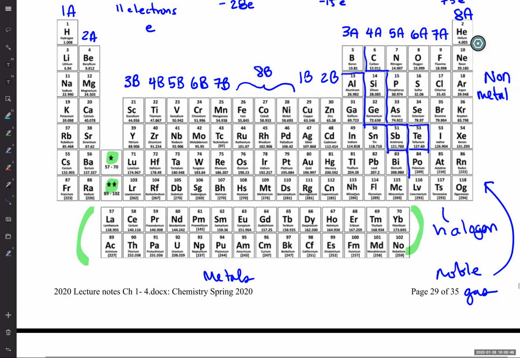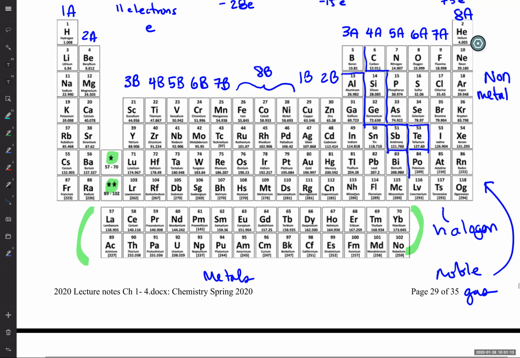That stair step that I drew along here, everything to the left of that and everything at the bottom, those are metals. The only things that we have that aren't metals are on the top right. Now you need to know the properties of metals and the properties of non-metals, but that's just like a list, like metals are shiny, metals conduct electricity, metals conduct heat well. That's in your book in that section I told you to look at, so you go look at that section.